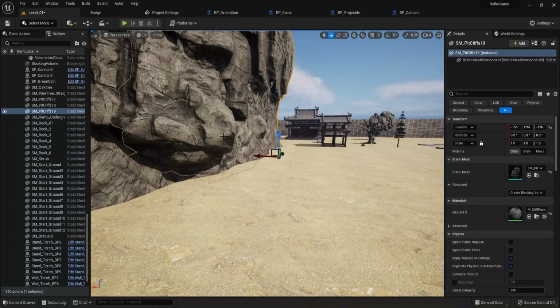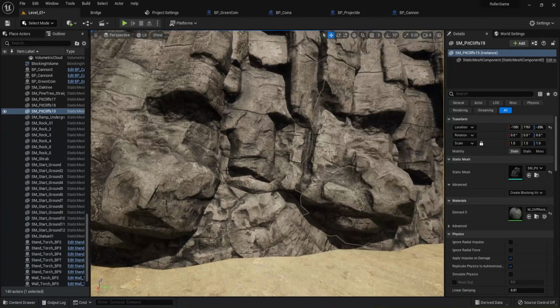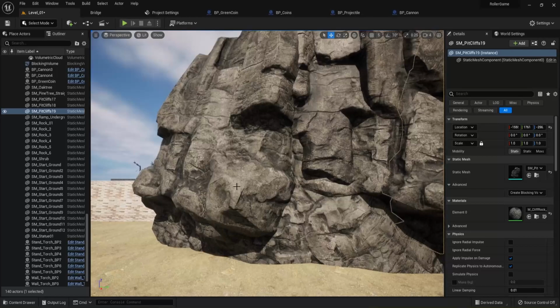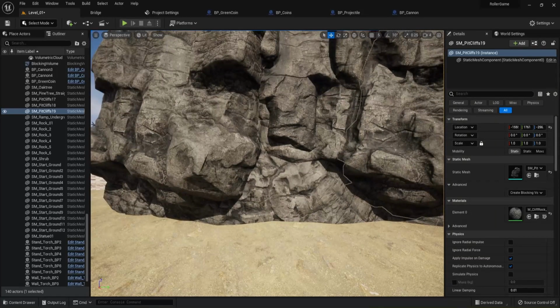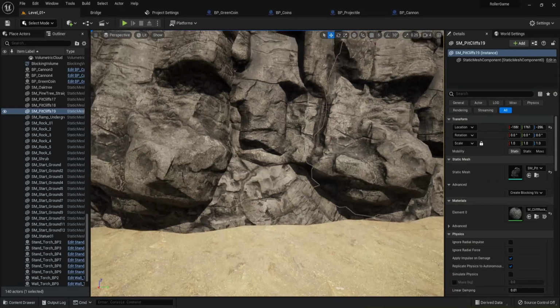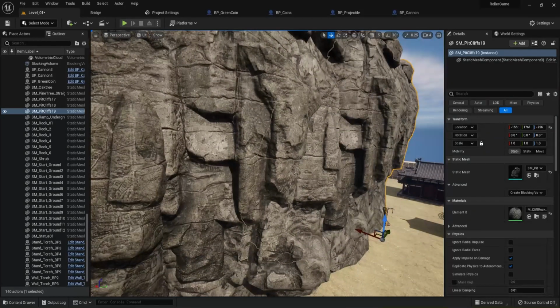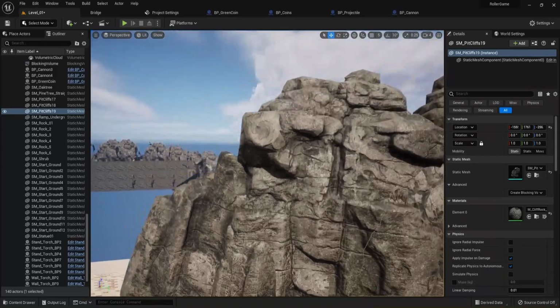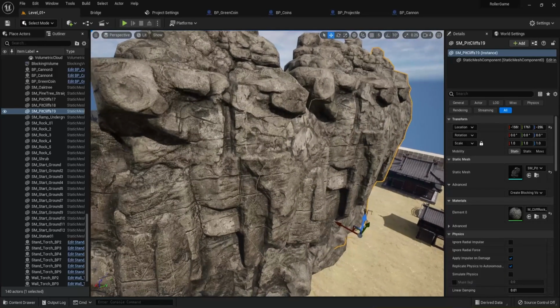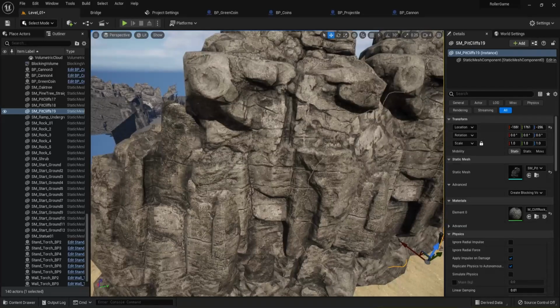You need to try it out, hit play a lot, run through it with your player and see what you can see, try to break through things. Some of these don't always have their colliders, so you need to test that too. Do you bounce off of it, or can you roll through it? If you roll through it, that's probably not something you want, especially if it's something a player can get to. If this is going to be something off behind a wall, just add a background, of course, that doesn't matter as much, right? So it's really something that a player can see or get to that you have to start thinking about. All right.